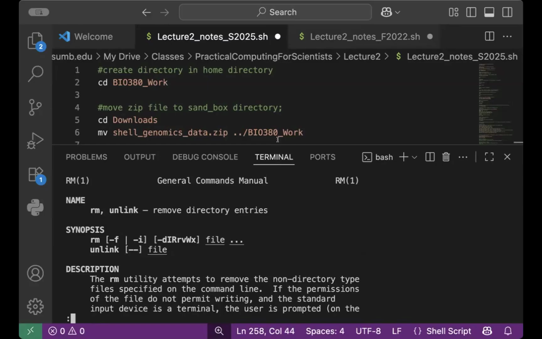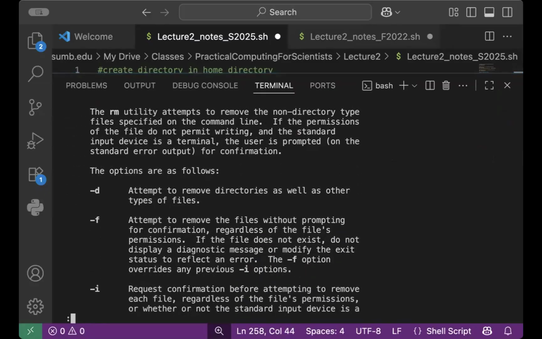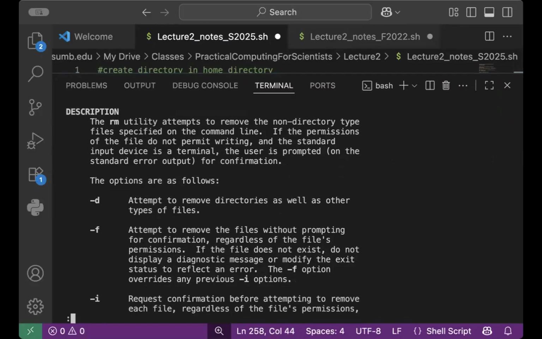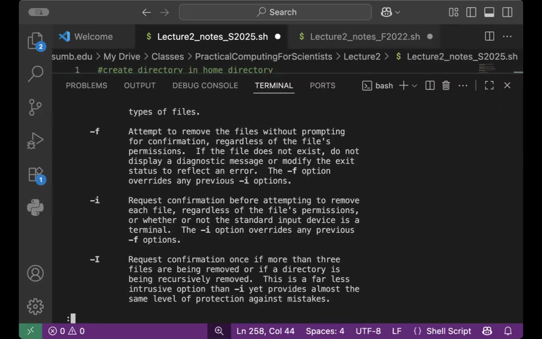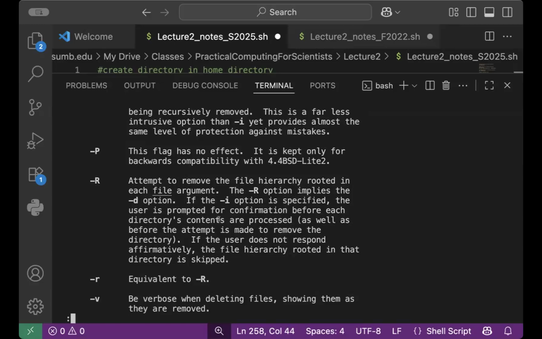So just so you know, if you want to look at these manuals, you can just scroll up and down using the arrow buttons. And you can see all the different types of arguments you could use. So there's a -d for removing directories. You can see the lowercase r, which is equivalent to the uppercase R, which is removing a file hierarchy.